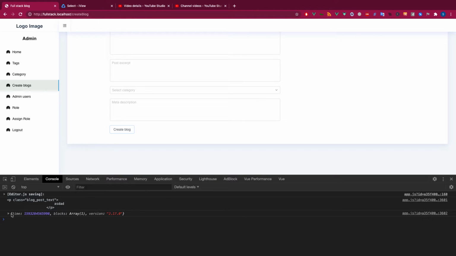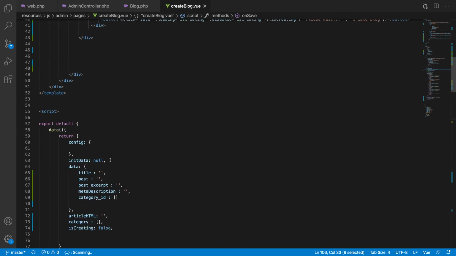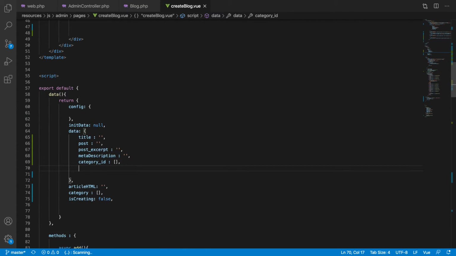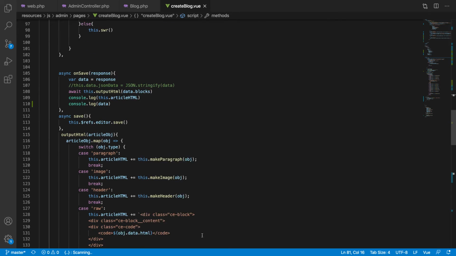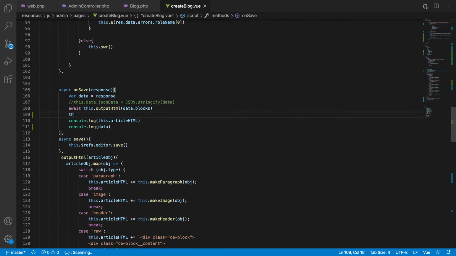We have the data here and the blocks here. So what we can do is store the JSON data here. We can say null for the time being, and here we can do this.data.post equals this.articleHTML.